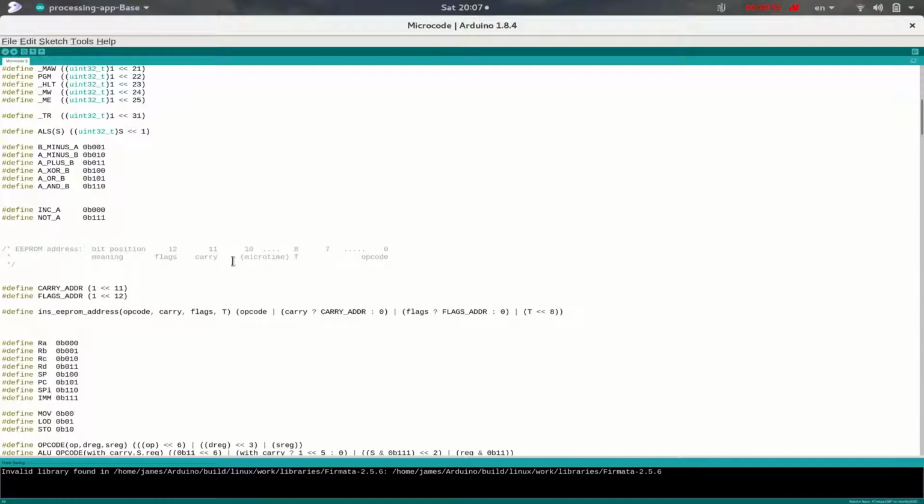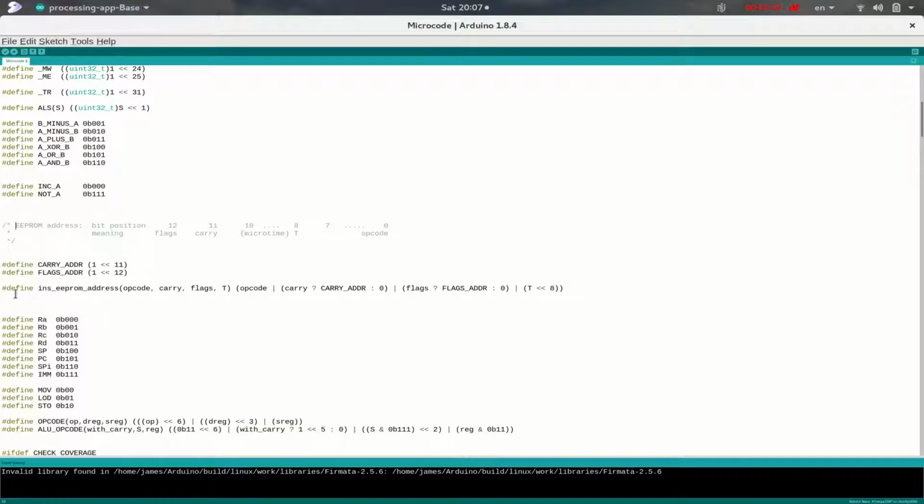And then finally, bit positions 11 and 12. Bit 11 we've wired directly to the carry flag. And for bit number 12, we had some combinational logic which will route any of the other 3 flags to our EEPROMs if the instruction is supposed to listen to that flag. We had a look at that logic in the last episode, and that allows us to multiplex this last address signal with all of the other flags which we have in our flags register. And so these 13 bits constitute an address into the EEPROM.